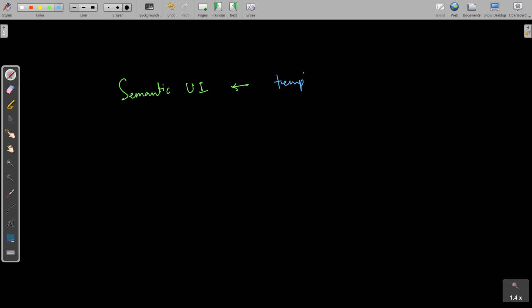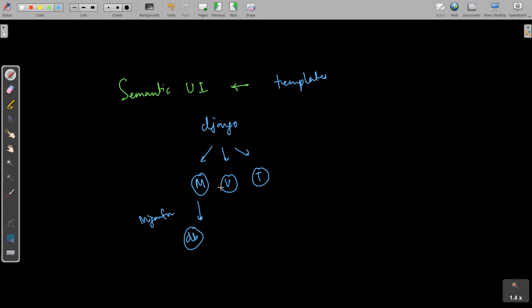Okay. And at the backend, we are going to use Django. Why are we going to use Django? We are going to use Django for three important things, which are also known as the model, view, and template architecture. In the model, we are going to create our databases, and I'm going to explain that as well by using migrations too, because migrations are needed. The database queries need to be changed from Python. We are writing the code in Python in the model, but that needs to be changed to the database query, which is an SQL query, before writing it into the database. So that thing will be done here by doing makemigrations.